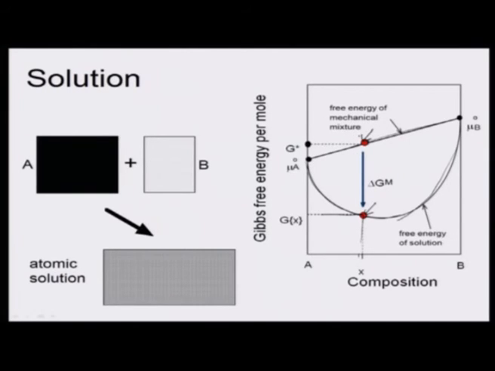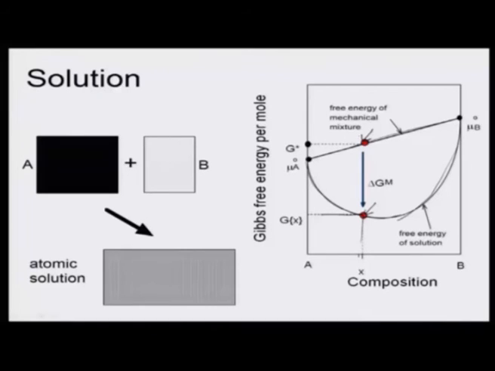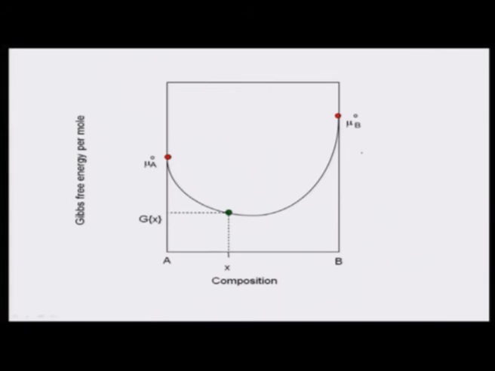That is why salt easily gets mixed into water, sugar easily gets mixed into water, coffee easily gets mixed into milk. That is the reason: the energy of the solution is lower than the energy of the physical mixture, and the difference is quite large. You see, delta Gm, the difference, is very large. So now why do you get that?